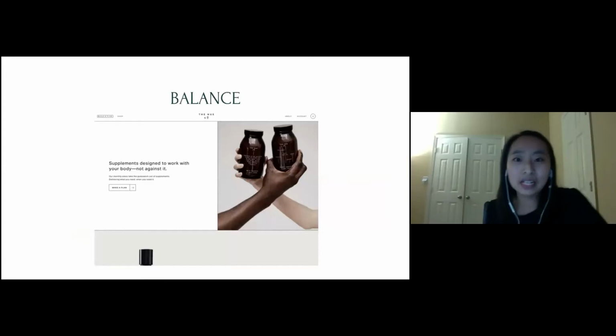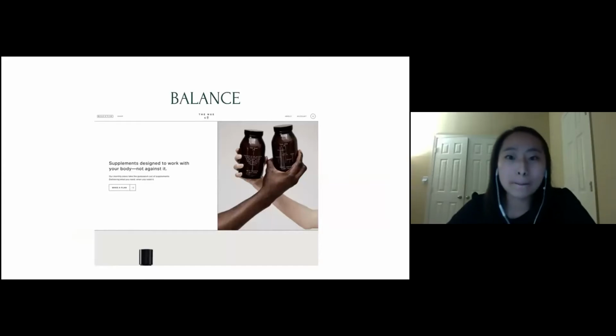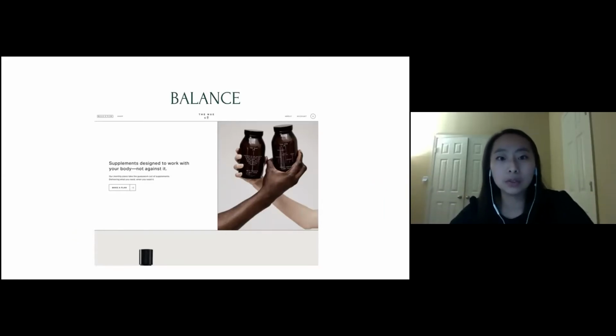And so another one is balance. So in this image, there's a photo to the right, but to the left, it's a very light background. So there's a balance to this page. So I think also having white space is important because your eyes are drawn to these words, but the image is also highlighted to the right.